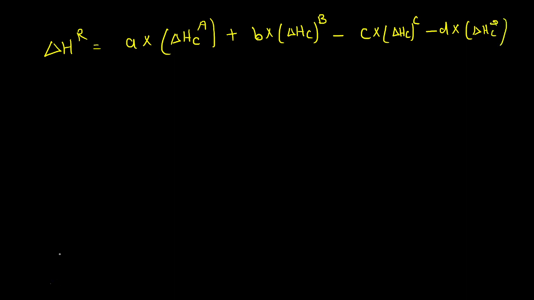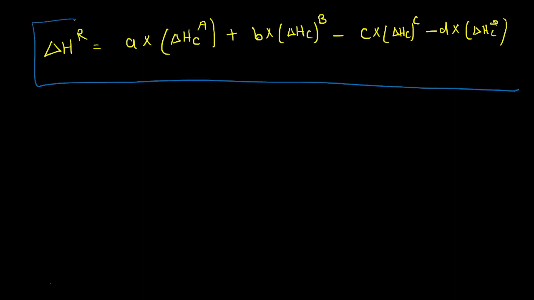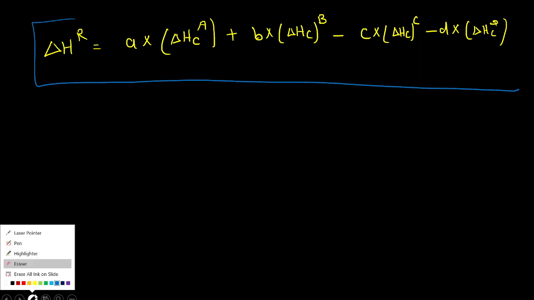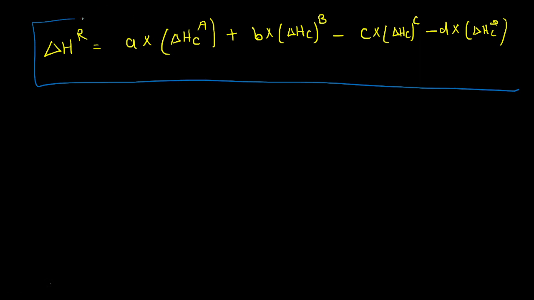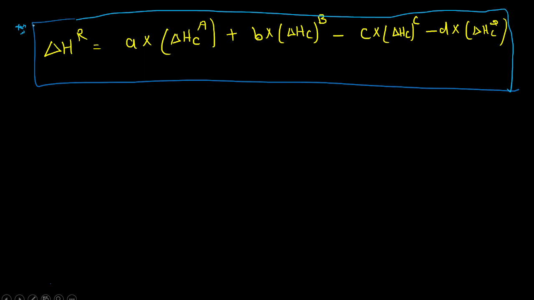So again we'll have to focus on the formula and the units of all the combustion data, right? And on the stoichiometry, because the stoichiometry is very important, otherwise you will make some mistake. So these are the two very important formulas. Whichever type of data is given in the problem, you can calculate this. So right now I have discussed the enthalpy of combustion and enthalpy of formation.